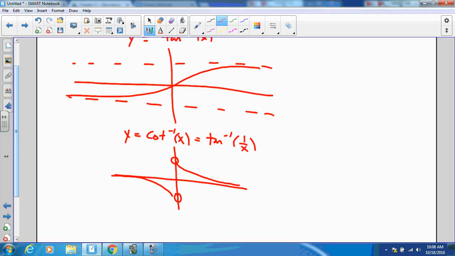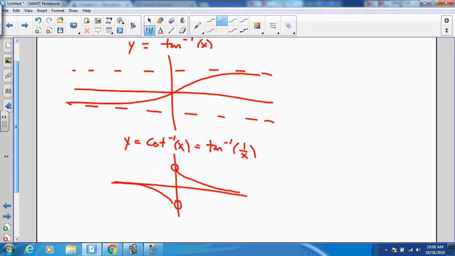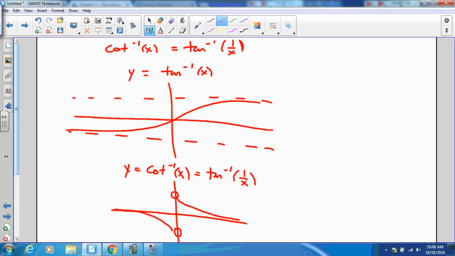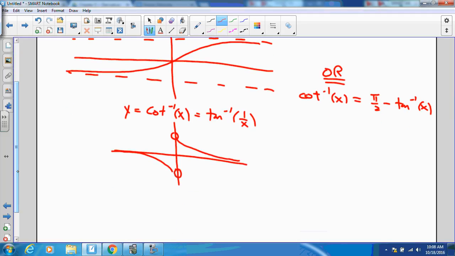Two problems with the graph. One is it's ugly, and two, it doesn't actually exist and is discontinuous at x equals 0. So it's awkward. It obeys a relationship that I want, but it has some features that I don't like. One more thing. If I define the inverse cotangent as the complementary angle to inverse tangent, like so, I get a different graph because I get a different branch of this function.